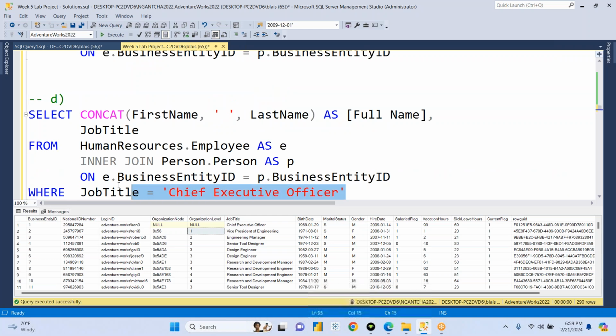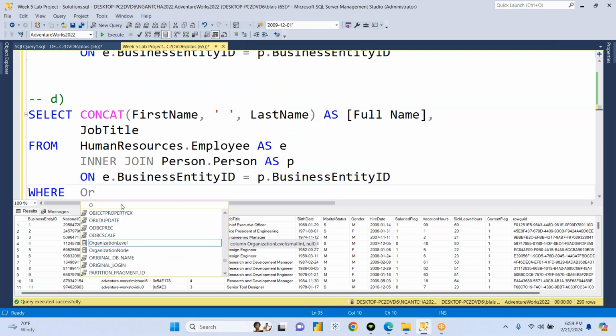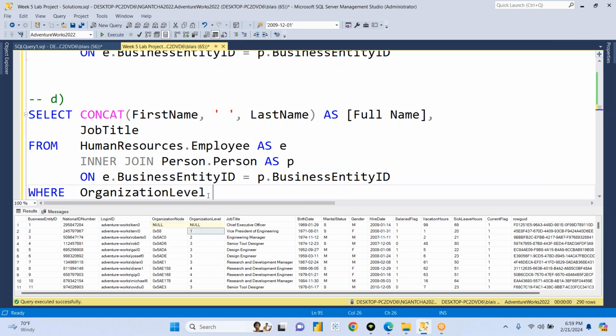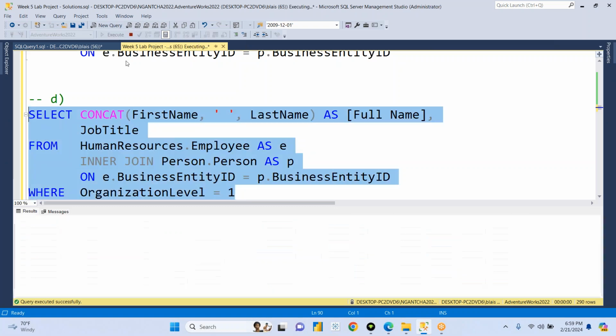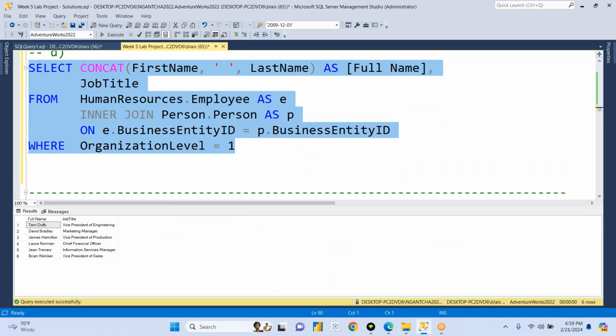So we need to just change this. This now has to read where organizational level is equal to 1. So all organizational level 1 employees report to the CEO. So this will now be the list of employees who report to the CEO.